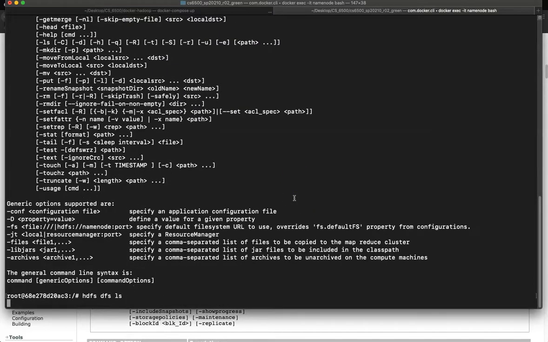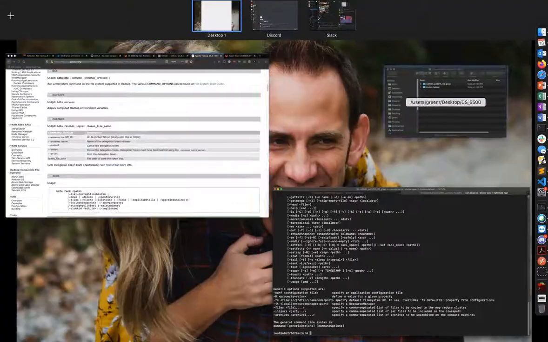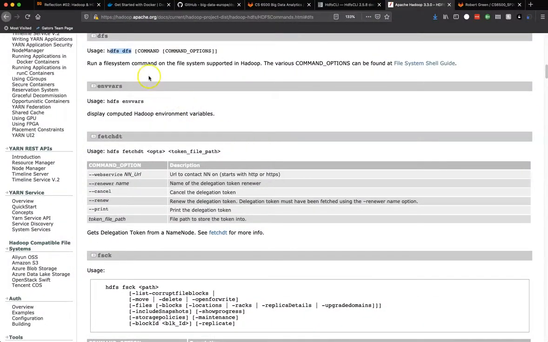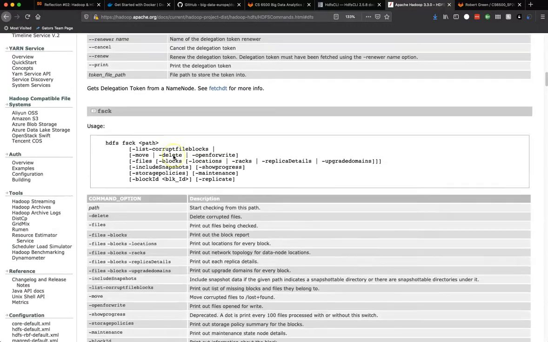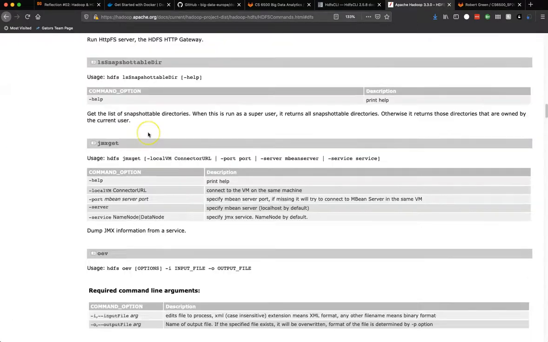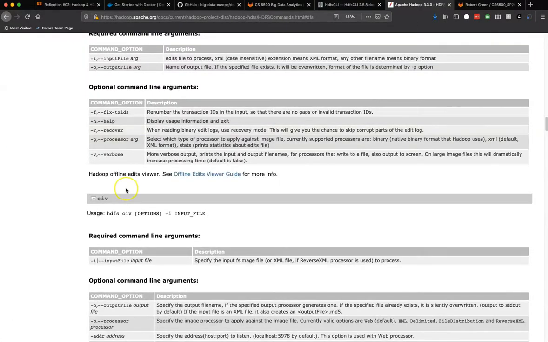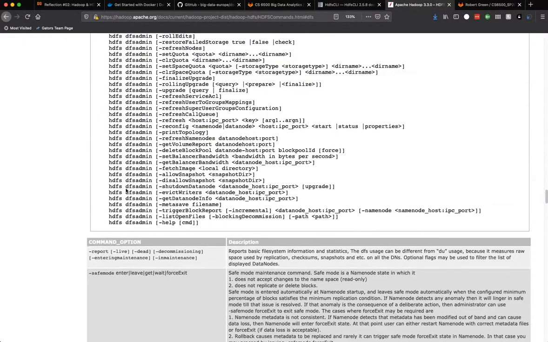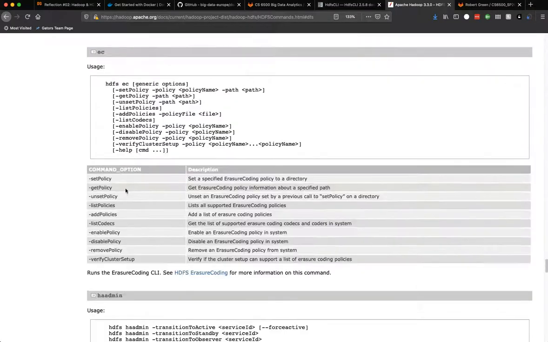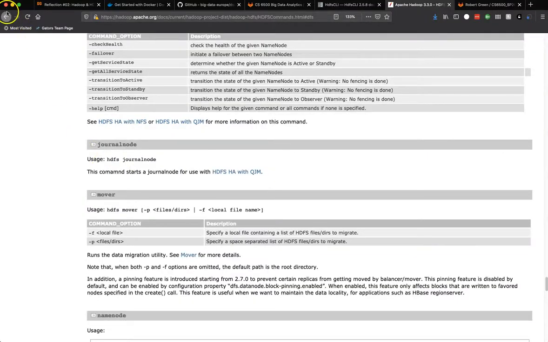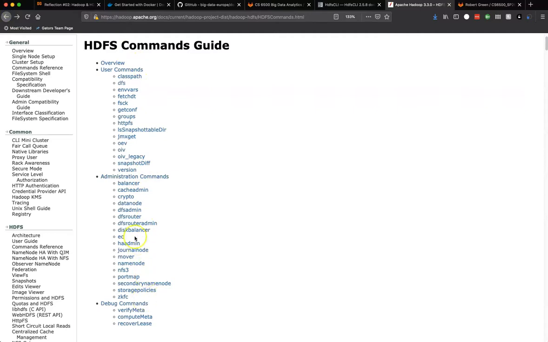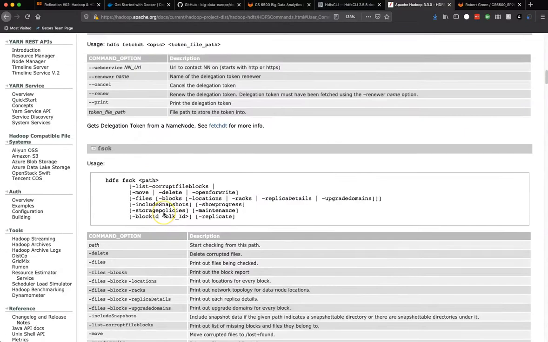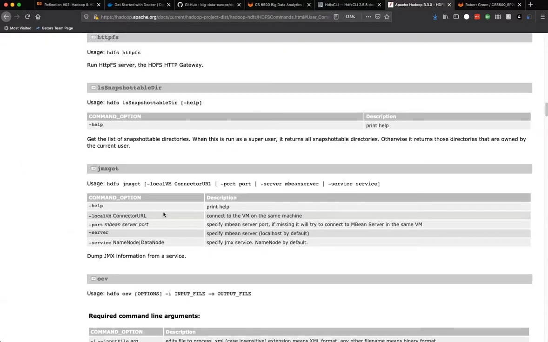And I can use all the different commands. For instance, I can do an HDFS DFS LS. It's going to yell at me a little bit because I did not use the right command, but you will see we have all these: HDFS, FSCK, getconf, groups, OEV, all this kind of stuff, okay? So we have all of the things that we could want here: DFS admin, DFS router, all these kinds of things. You'll be able to do everything that you want simply by looking through all of these commands, okay? So this is where you generally want to look, is in the commands.